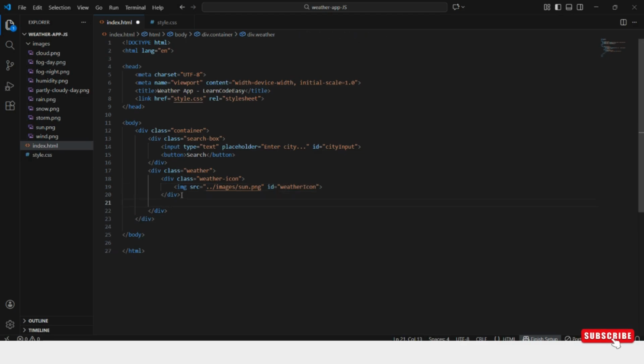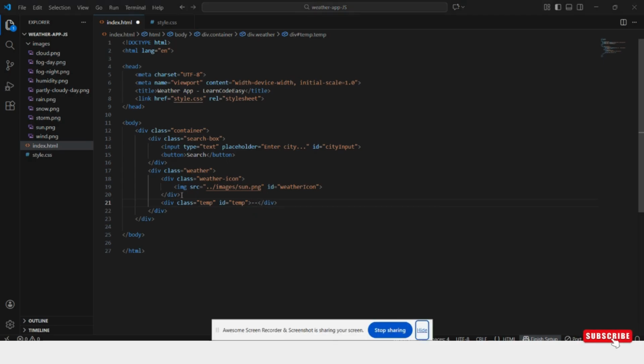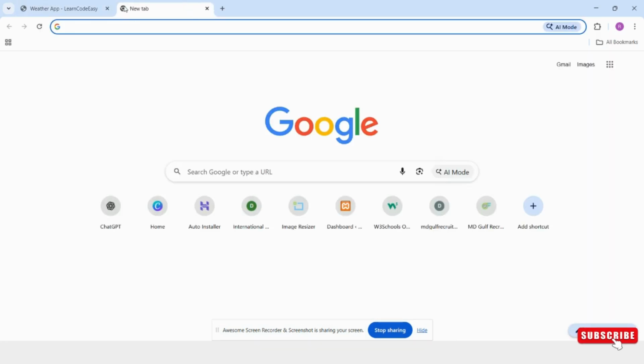After this weather icon, we have to display the temperature. So here we will add another div with the class name temp and ID temp. And text will be dash dash. Let's copy degree Celsius from the Google.